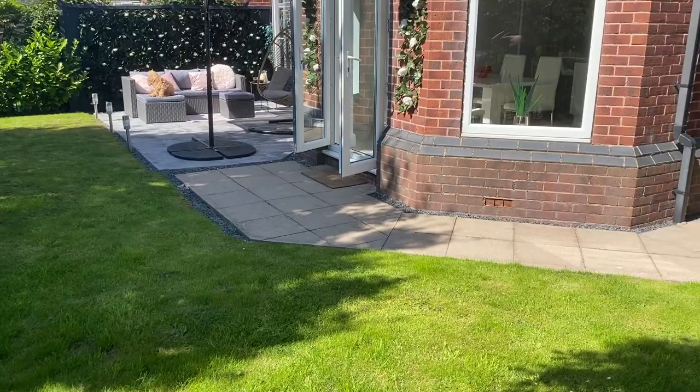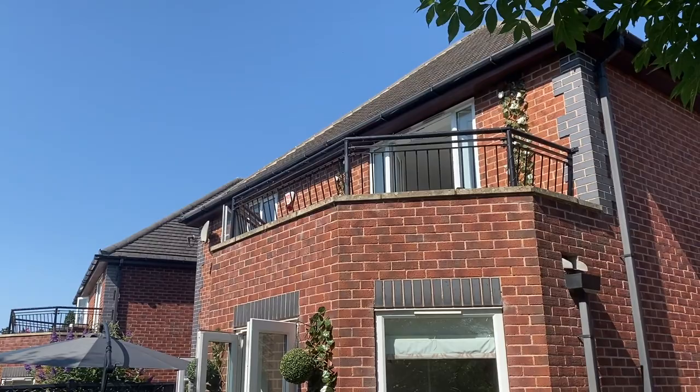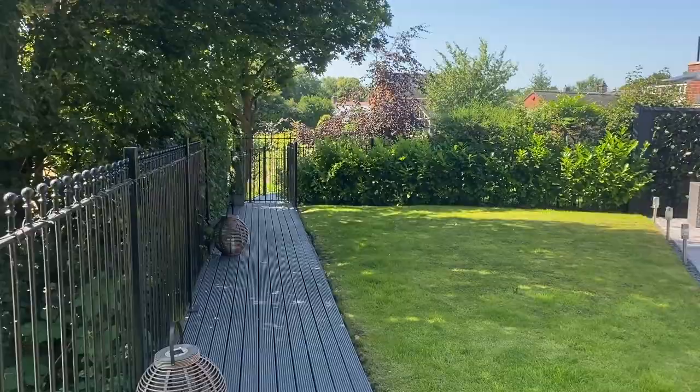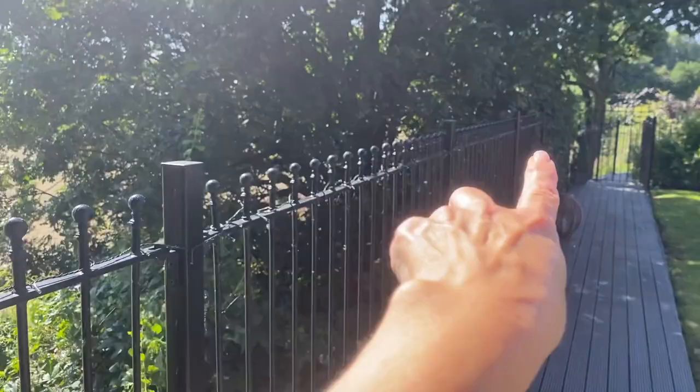That's obviously the back of the house — that's our balcony up there. After I've shown you our back garden I will go up and show you our balcony. Bentley is still sunning himself. We've got lights all around the black wrought iron fencing right around and across to the other end — they are solar powered and are always lit up at night, which just makes it look really pretty.